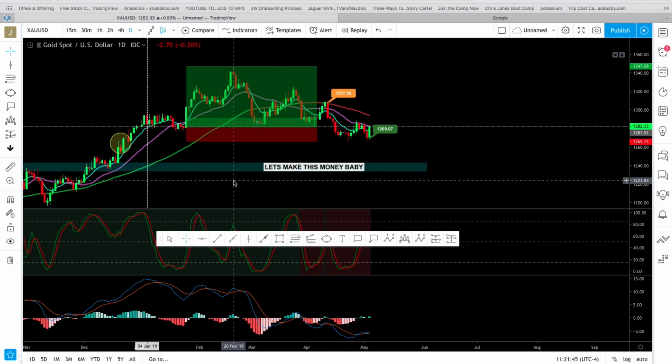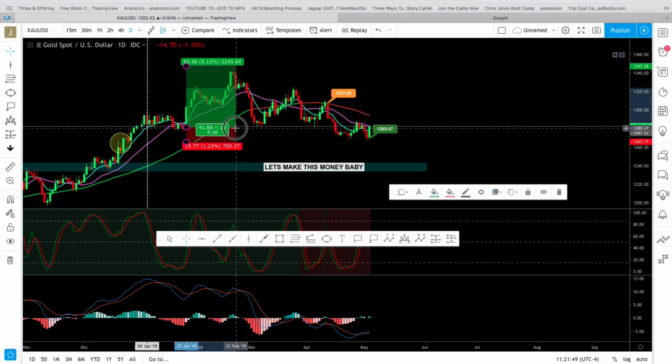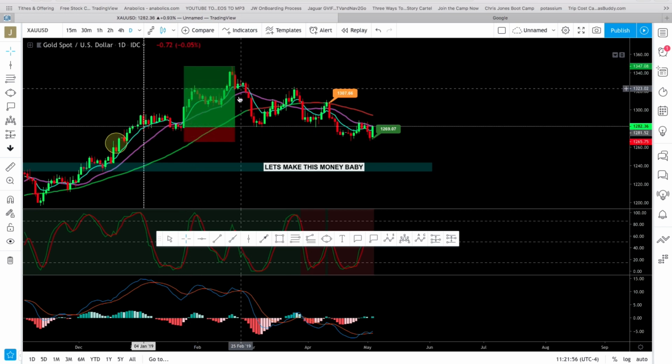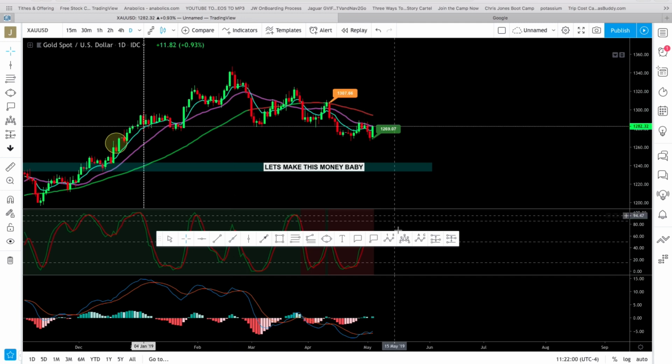So I got that right there. You know what I mean? We'd go in. Let's say we just caught that movement right there. All right, boom. Entered in right here, stop loss here, take profit there. So that's how I use that to help me gauge where I want to go. What's my risk to reward?